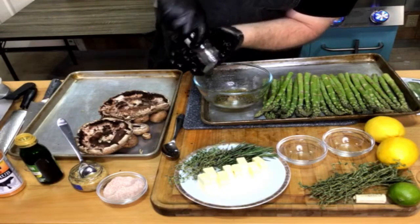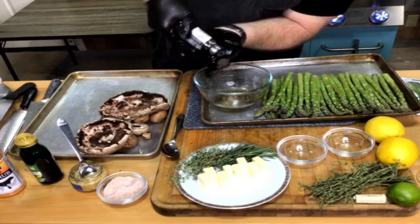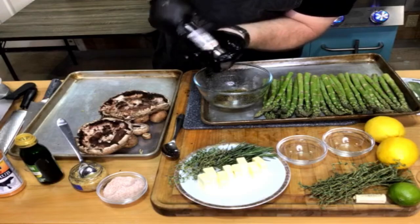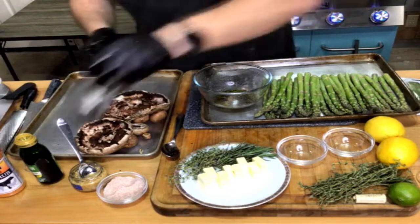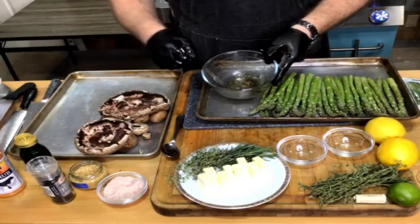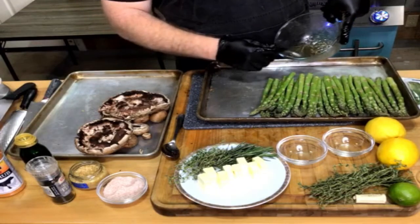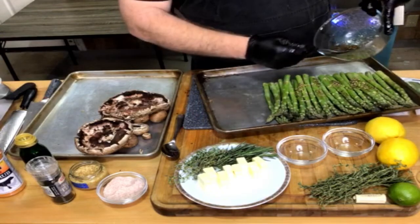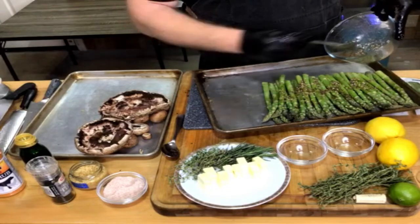How much pepper are you putting there? Man, you can make it really thick because it'll be a good flavor in there. So I don't know, where am I at, about 30 turns? Pretty much. 30 turns. All right, so now you got kind of a little slurry going on, and I'm just gonna spread that on this asparagus, okay? Spread that on the asparagus.